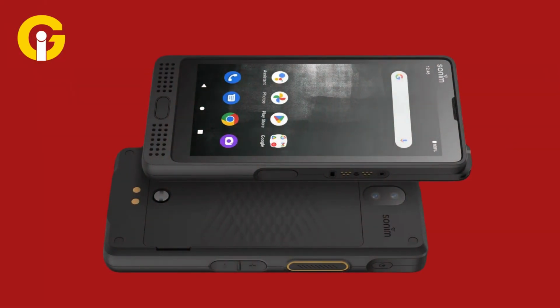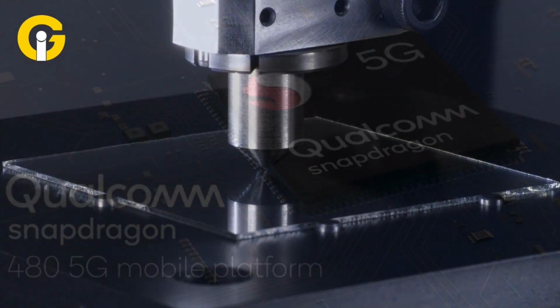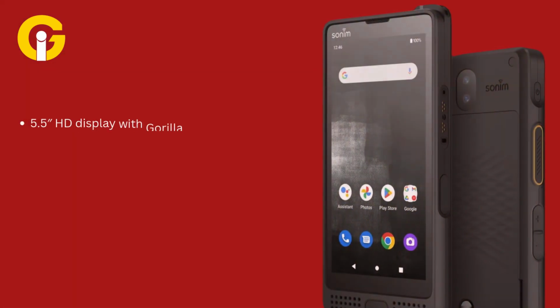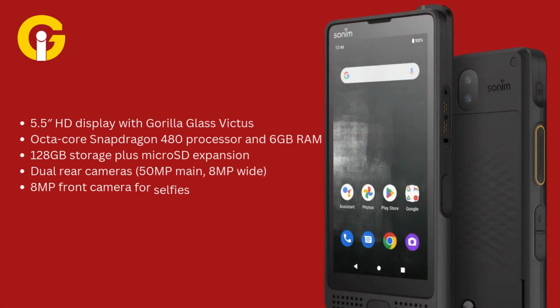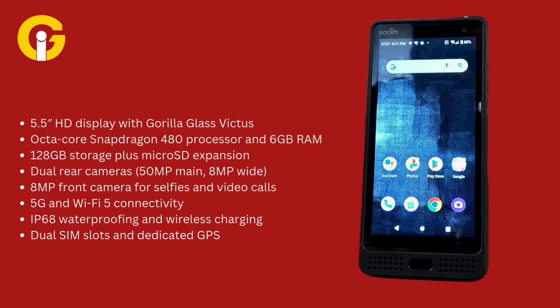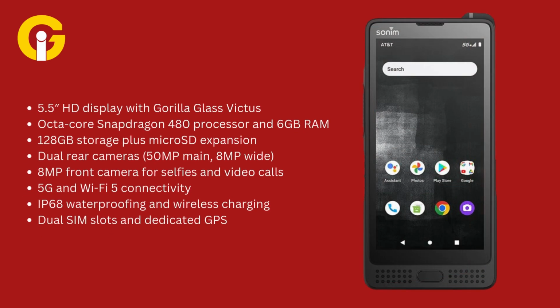looks fantastic. Despite its rugged exterior, the Sonim XP10 packs helpful smart features: 5.5-inch HD display with Gorilla Glass Victus, octa-core Snapdragon 480 processor and 6GB RAM, 128GB storage, plus a micro SD expansion, dual rear cameras, 50-megapixel main and 8-megapixel wide, 8-megapixel front camera for selfies and video calls, 5G and Wi-Fi 5 connectivity, IP68 waterproofing and wireless charging, dual SIM slots, and dedicated GPS.